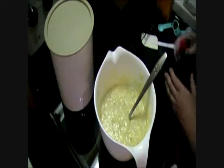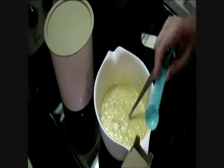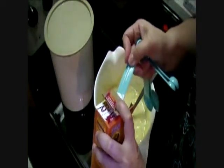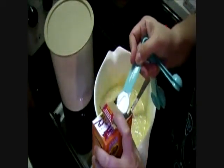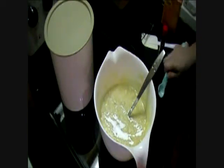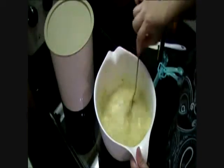Now we're going to do 2 teaspoons of baking soda. I have a teaspoon, and we have our baking soda, or our bicarbonate. You want to make sure that this is level. You don't want any more of this in there than you have to. Just kind of sprinkle that around. There's 1. 2. I was just using the lid of that box to make sure that it was level and even. Let's go ahead and mix this around. Make sure that it's well incorporated. Not mushing our bananas here.